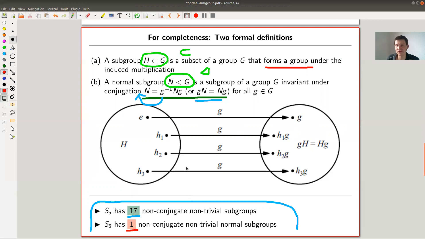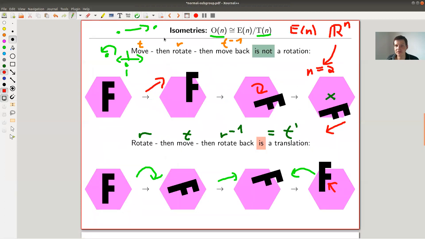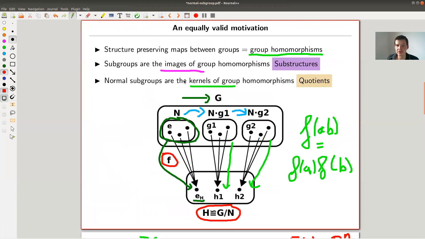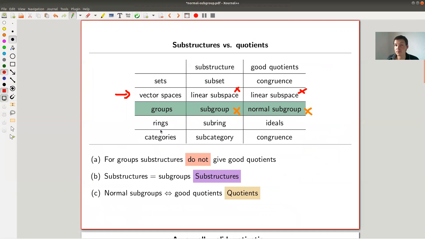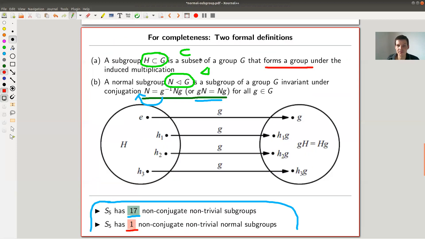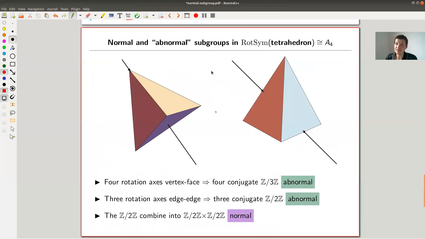It has just one nontrivial normal subgroup, which is the alternating group. And while this number grows really, really fast, symmetric groups never have more than one nontrivial normal subgroup. So normal subgroup is really kind of a restricted notion, but it comes up naturally if you think about examples coming from geometry, or if you think about kernels, or if you think about quotients.